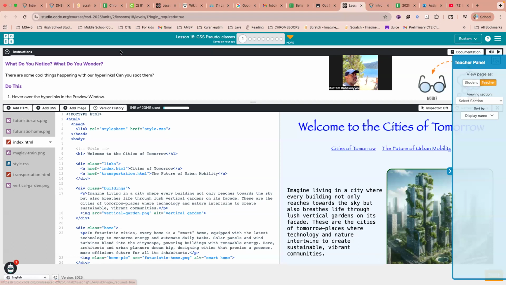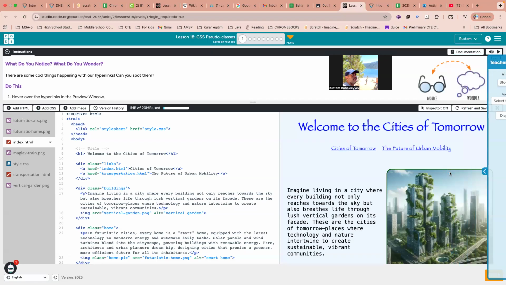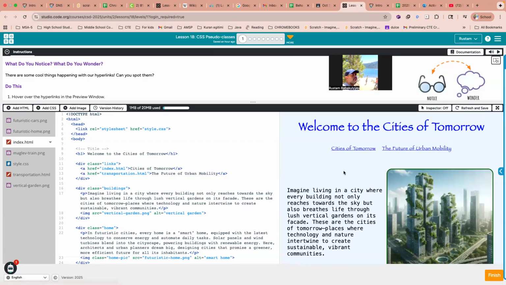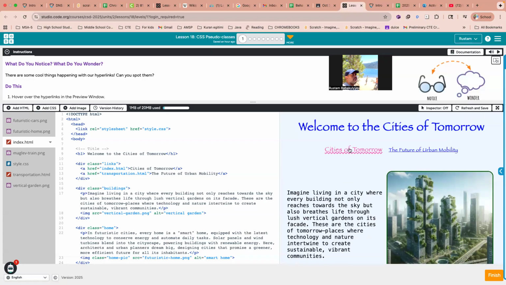Now, what do we notice? What do you wonder? There are some cool things happening with the hyperlinks. Look at the hyperlinks. Tell me, what do you notice when you use your hyperlink? For example, I'm going to move my mouse over the hyperlink. What just happened? It turns bigger and changes the color.